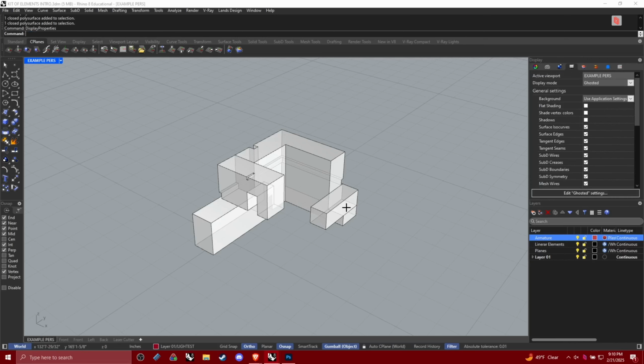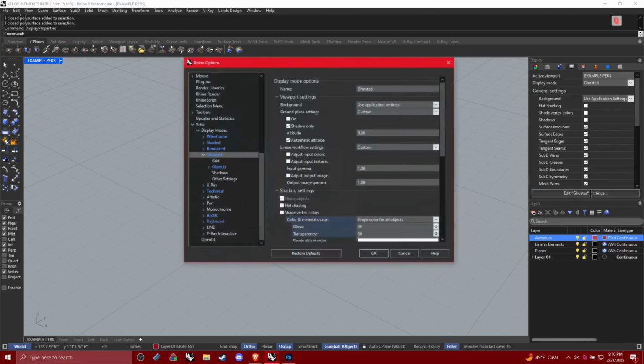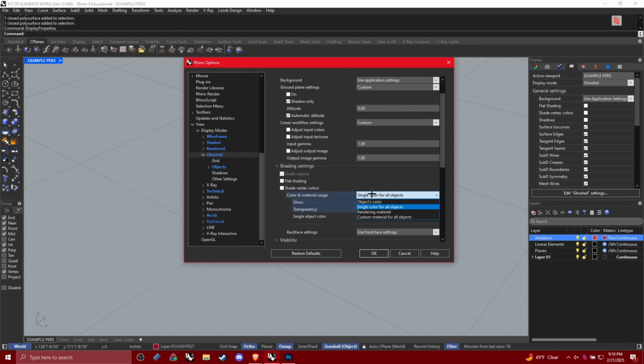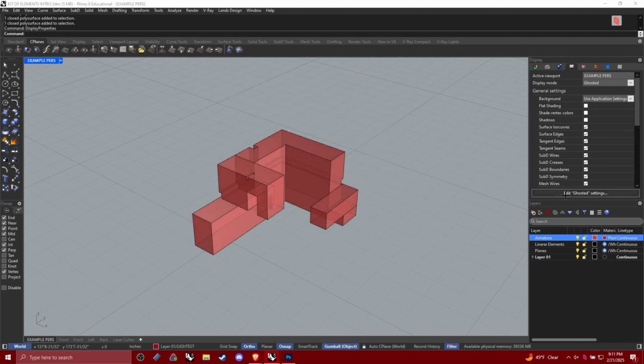Display properties. Let me check something. Boom, boom. Okay, single layer, the object's color. There we go. So if you want to know what I did, I go to display options, display properties. I mean, I typed it in on the command line, and it's going to be the TV screen.